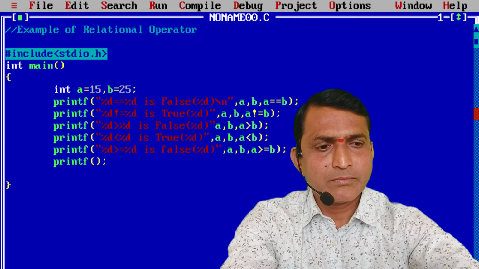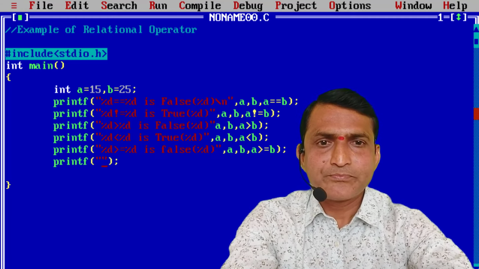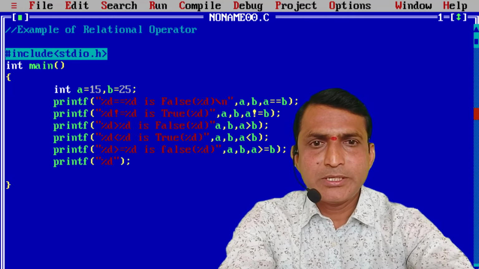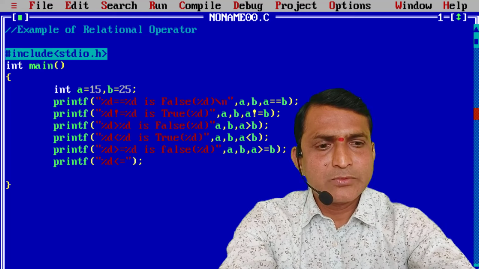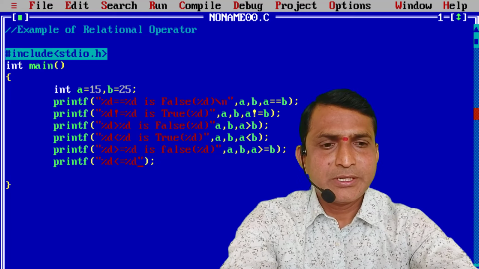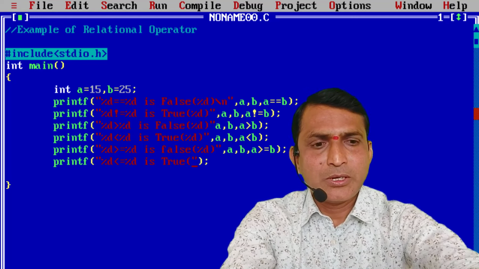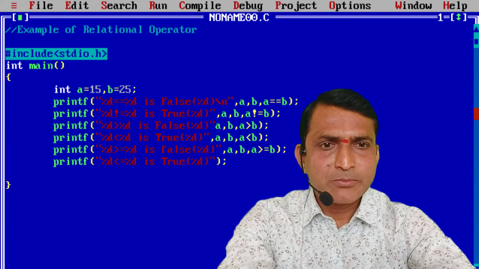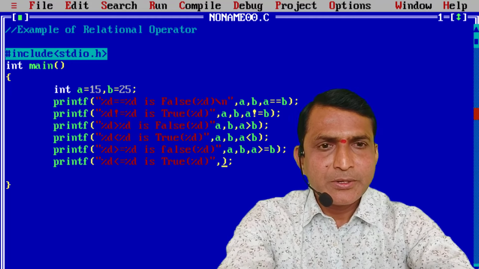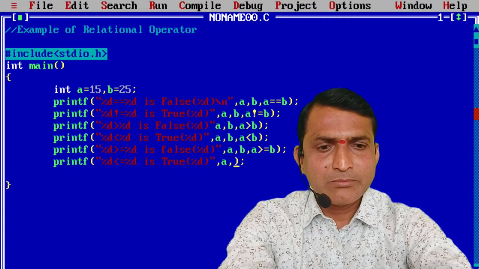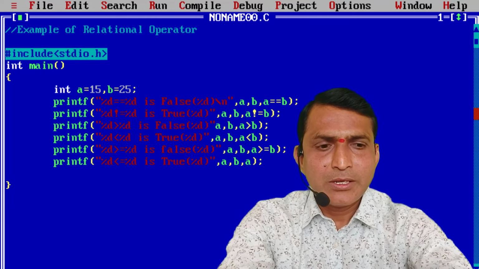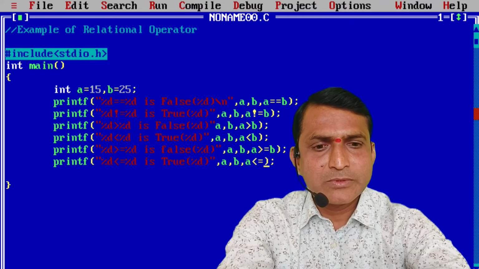Next, %d <= %d is true, and the result of the relational operation %d, with a comma b comma a <= b.